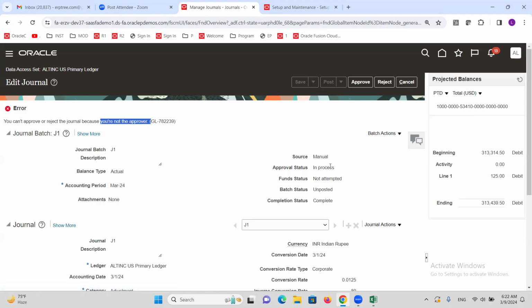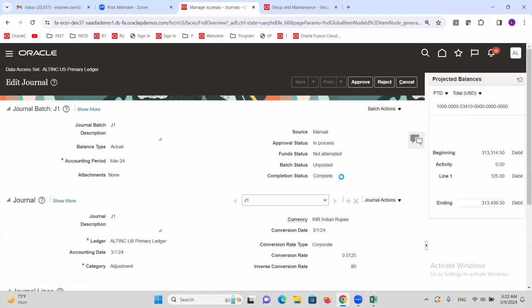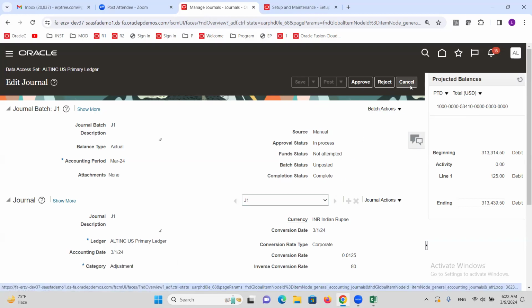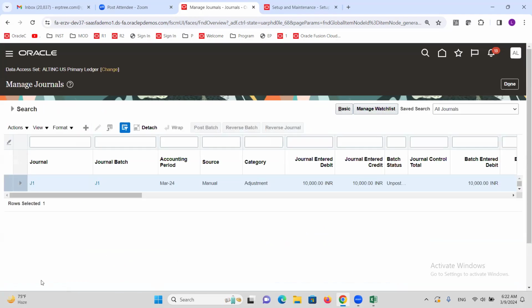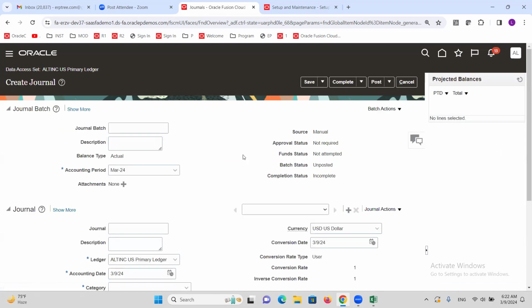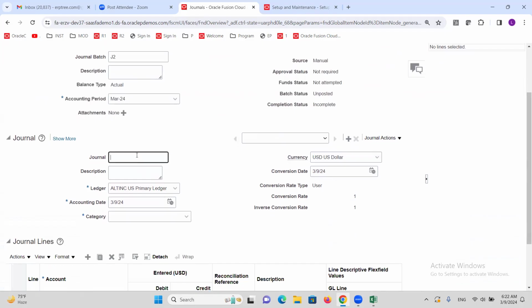But ideally, just let's create one more journal. Again, it got stuck. We'll see that later. J2. Anyway, that is not posted, so that won't impact.